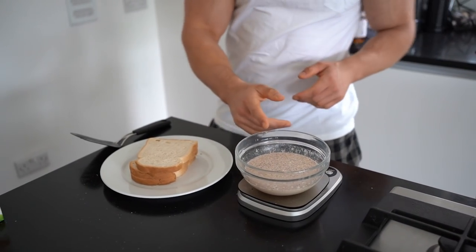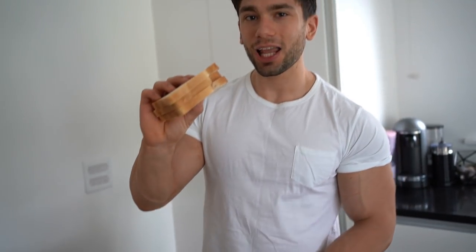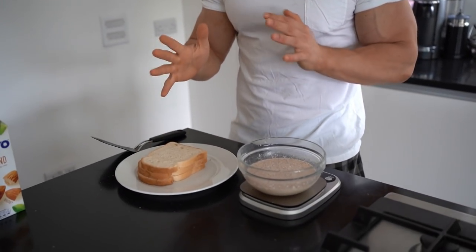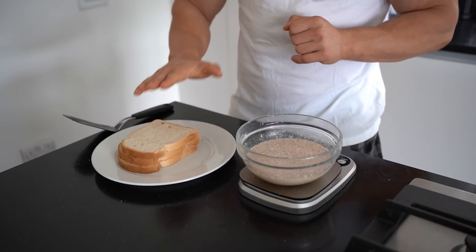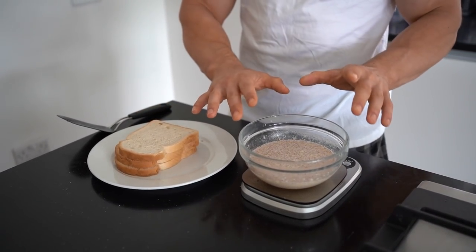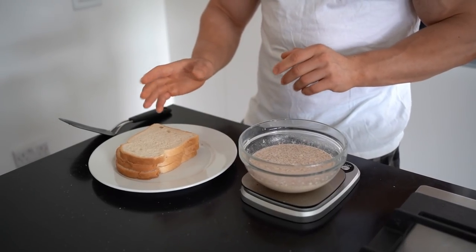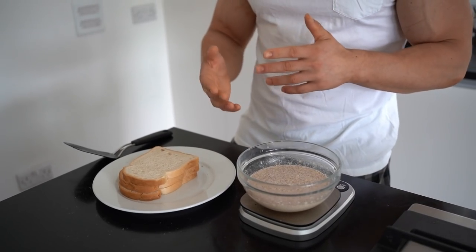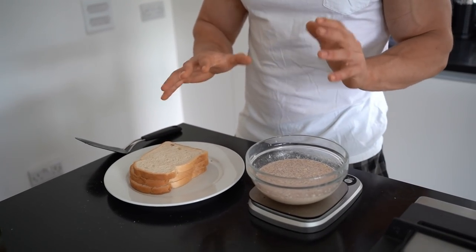So now we've got the mixture ready, we're moving on to our bread. This is a 50 calorie Danish loaf. You have to be careful with what bread you choose — bread can range in calories from 50 up to 150, so just be careful which ones you get. Also take into consideration how absorbent your bread is — if it's a more dry, absorbent bread you'll need a bit more liquid, but if it's softer and less absorbent you'll need less. Just play around with it until you get the perfect result, but this is a good baseline to start.